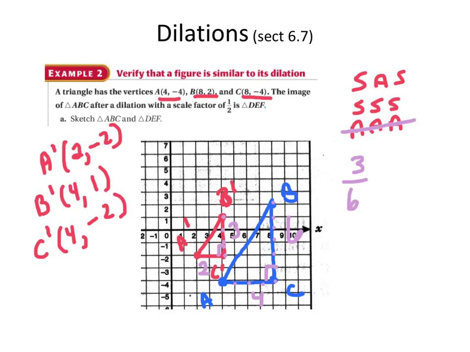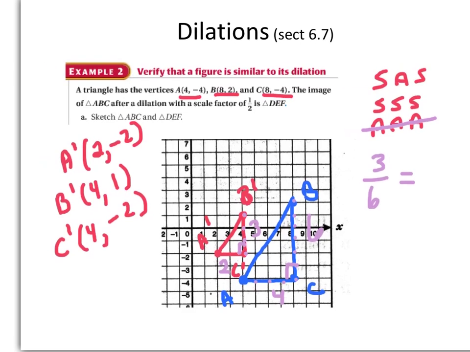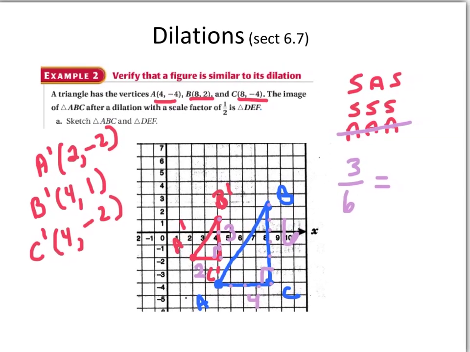And I know I put the smaller one on top because the red one was my image, and it's the image to the pre-image. Plus, I know I have the smaller one on top in order to get a 1/2. And then I do the other one, which corresponds to the smaller triangle, would be 2 compared to the 4. And when I reduce both of those fractions, I get 1/2 to 1/2. So therefore, I've now verified that it is a similarity by my side angle side property.